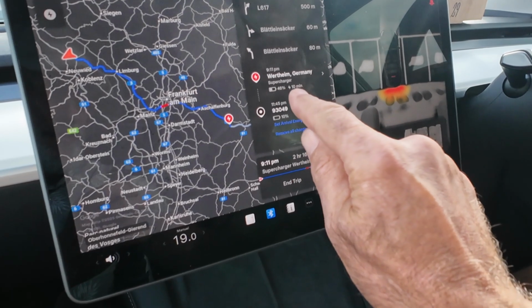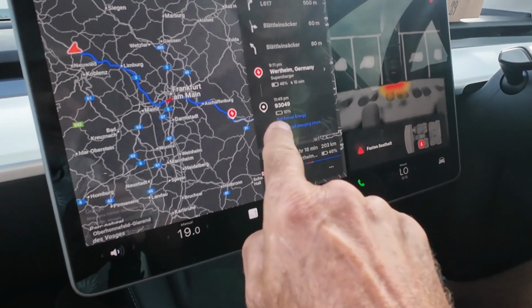We just need to charge for 10 minutes, so when we get to the end of the road, we'll have 10% left. We might charge a bit longer than that, so we've got a big full battery. So when we get to the German hotel, we'll have a good charge in the battery for when we set off the following morning. We'll play it by ear. Let's see what we've got when we get to the next stop.